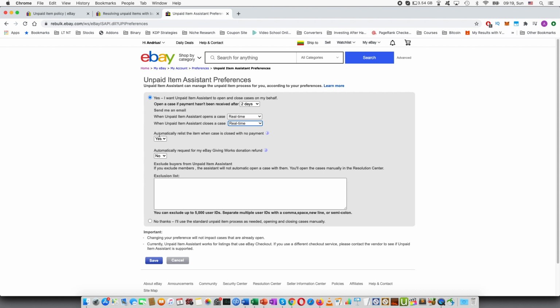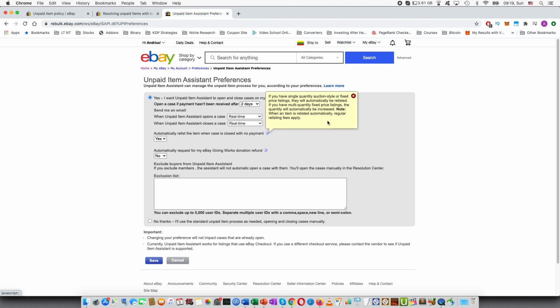The next option is automatically relist the item when the case is closed with no payment. Here you can see that if you have a single quantity auction style or fixed price listing, it will automatically be relisted. If you have multiple quantity fixed price listings, the quantity will be automatically increased. When an item is relisted automatically, regular listing fees apply. So this depends on your situation.